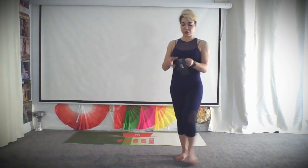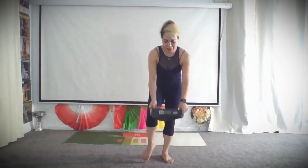And there are several bands that it comes with. This one has 4, and you can see the colors which indicate the strength of the bands. The one that I usually use for myself is the black one, which shows here that it is extra heavy because that's my level. As you are improving in your levels, you can switch between the bands, or for different exercises many different bands can be used. So I'm going to put on the black one, and we're going to bring it into our ankles.